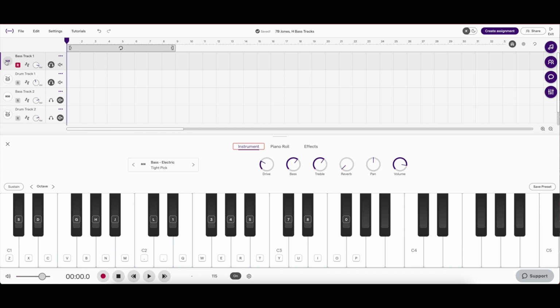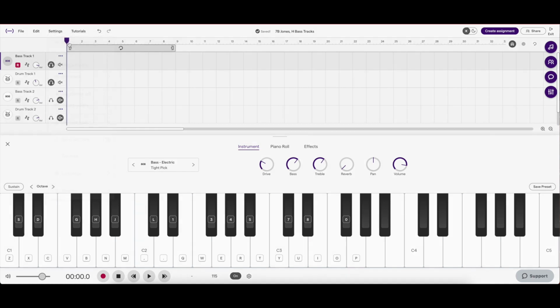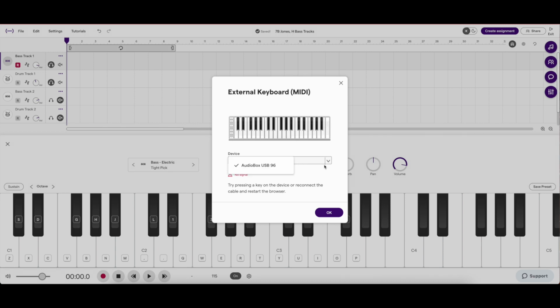If you do not hear any sound coming out, then you need to check your settings. It's going to be right here. Click on settings, then go to MIDI settings. You're not going to see it on mine because I don't have it set up. But in this box, click on device and make sure you click the one where the end of the line says MIDI out, not DAW out, not MPK. The bottom line should say Launchpad, and at the end of the line, MIDI out. If you have MIDI out selected, even if it says no signal, don't worry about it. It'll get the signal. Click OK.